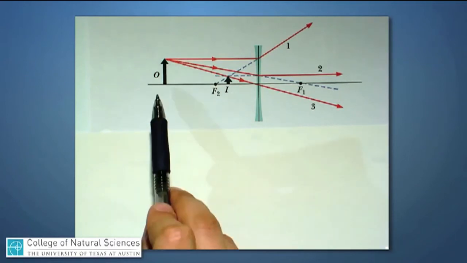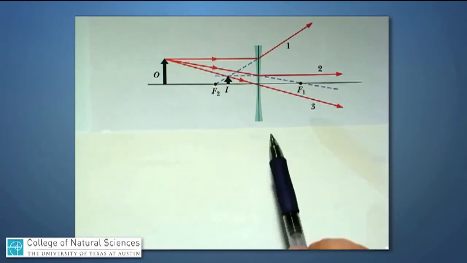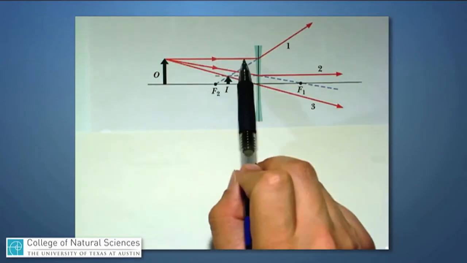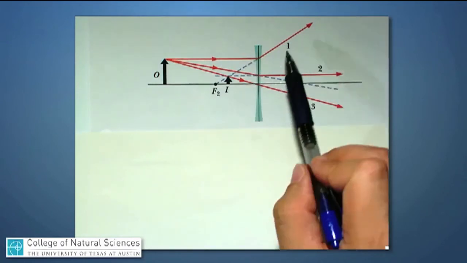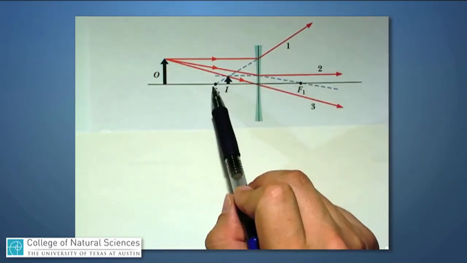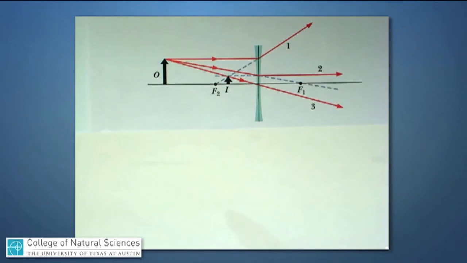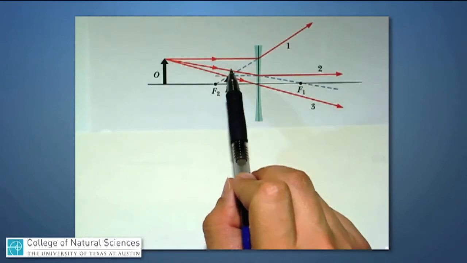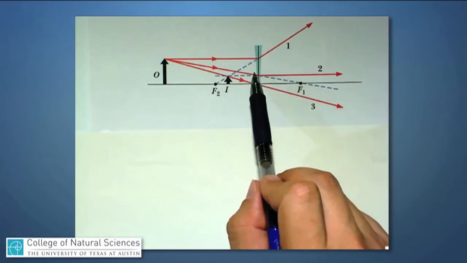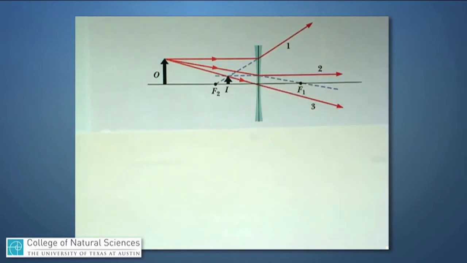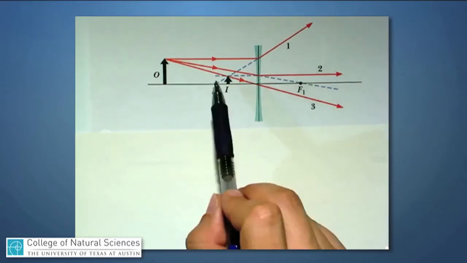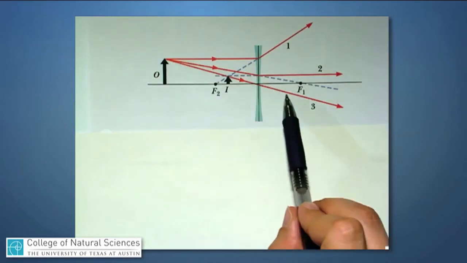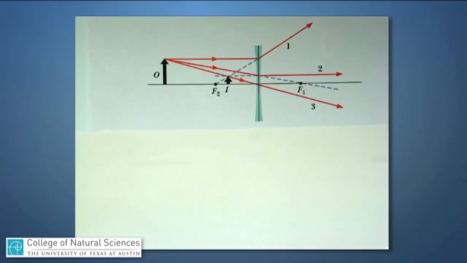If I draw three rays coming from such an object into a concave lens, well, the parallel ray diverges out and looks like it's coming back from the focal length. Ray number two is one that should be heading toward a focal length, and so it's bent out and is running parallel. So it never actually meets with ray number one. Ray number three goes through the center axis and keeps on going undeflected.